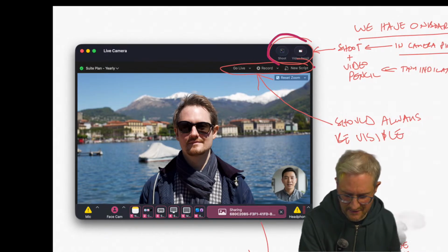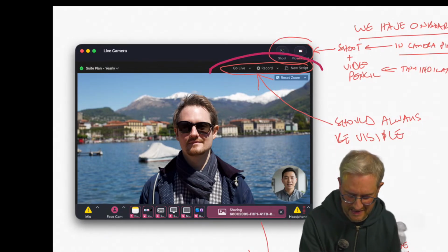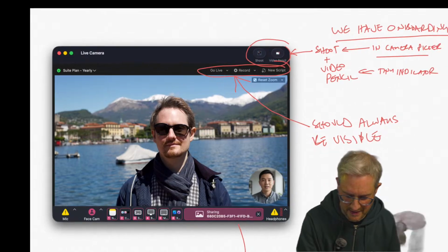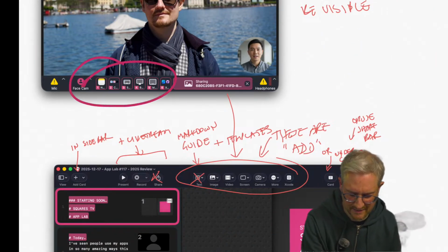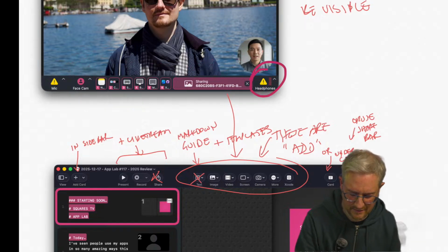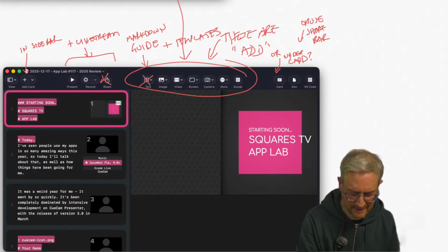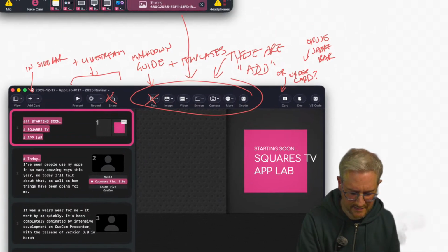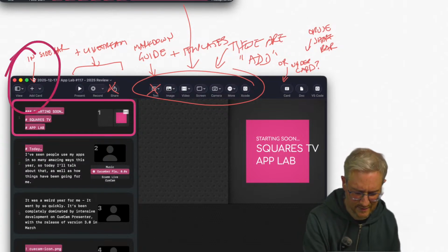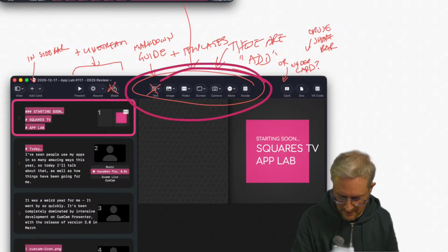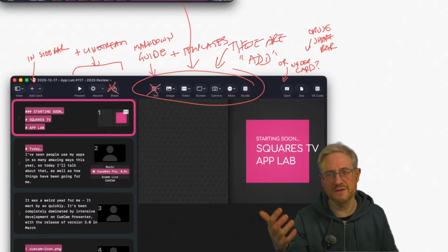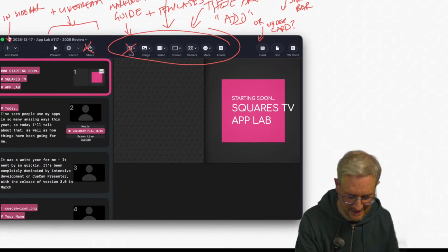So we've got these Shoot and Video Pencil controls. We've got go live, record. This is only visible in one view. We've got the share bar. We've got slots, and that's the live camera view and headphones and things. But then in the document view, we've got our weird sidebar situation. We've got the inspector stuff, and all the buttons here. So this was inspired by Keynote.